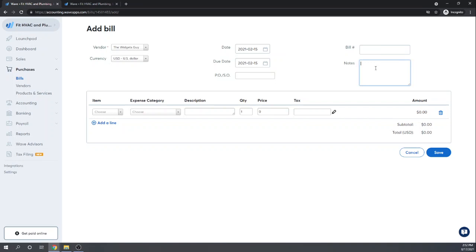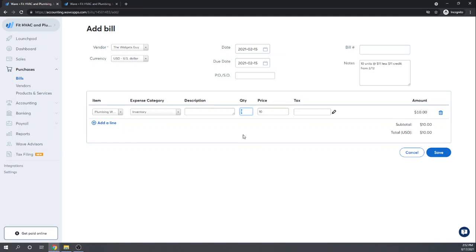Okay, so here we'll describe it: 10 units at $11 less $11 credit from 2/12. Remember to put it into inventory. Quantity.